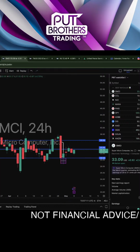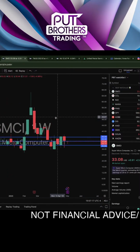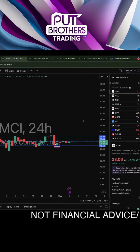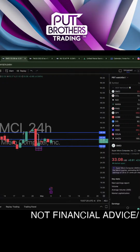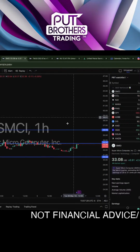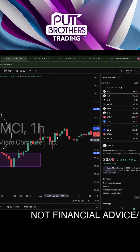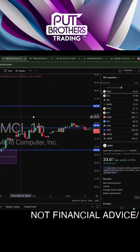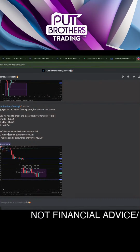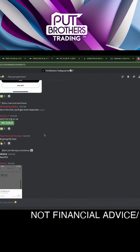So for SMCI, this is what I have here. And let me see. And we already caught this one a little bit earlier. I think last week was when we caught it. So this was for a regular play. We did end up having the empty space. We went up and targeted into this empty space, and then we ended up dropping. Yes, this is SMCI. And let's go ahead and show you that we did actually call it inside of the Discord. This was a play that, hold on, did not mean to do that. 1 second here.